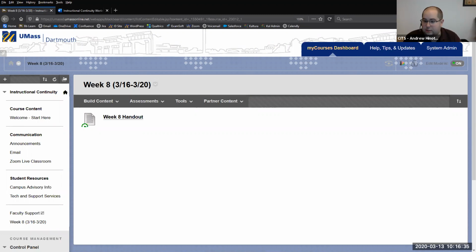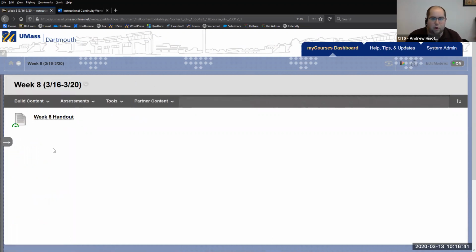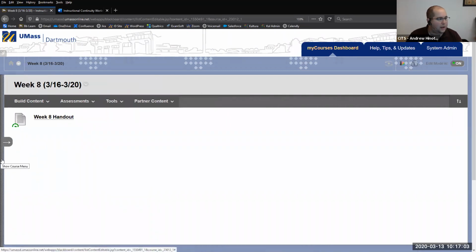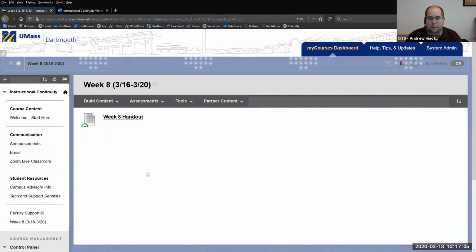This is actually a good question. I cannot see all content on my screen. The left side is getting cut off. Depending on the size of your computer monitor and how zoomed in it is, your site may look like this, where you just see the right side of it. Along the far left edge, there's a turquoise bar. If your menu disappears, you click on that turquoise bar and it opens the menu back up. So again, if your menu goes away, you just click the far left edge of the screen and it pops back open.